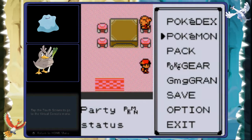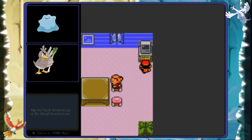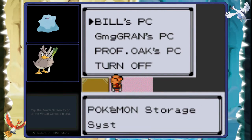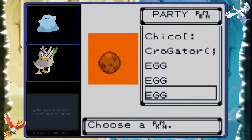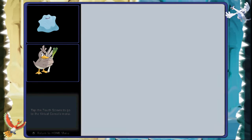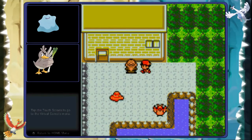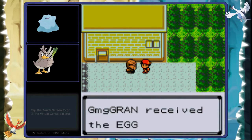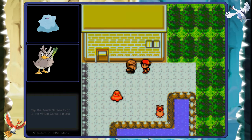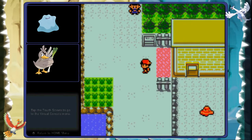Okay, another egg. Yay! I think I don't have room. Yeah, put one of them back. We were raising your Pokemon, and my goodness. I love the way he's always surprised. The daycare man is just surprised. What a great way to be. How nice to be surprised every day.